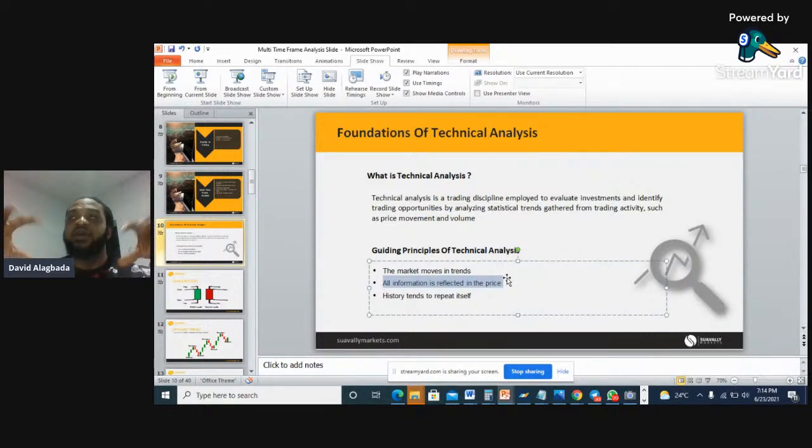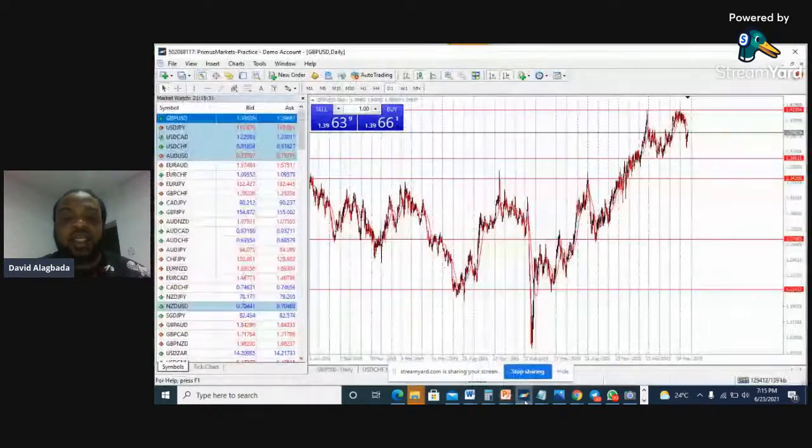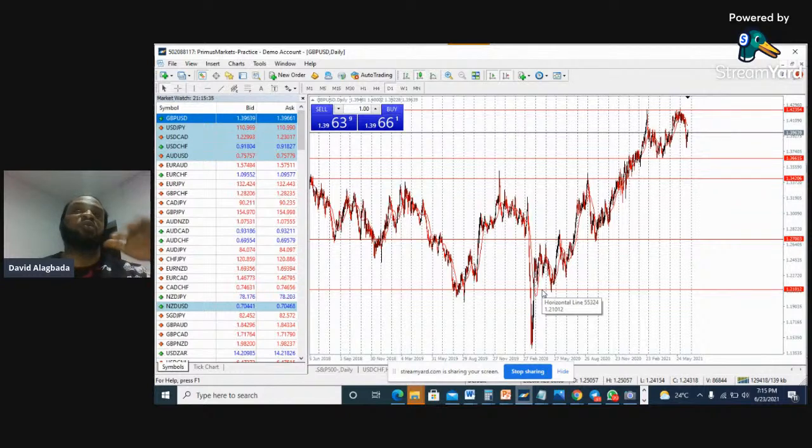It means that the price itself reflects everything. I'll give an example. Let's say you have a particular country that's not doing very well, and the value of that country relative to other countries begins to drop. Ideally, the technical analyst would believe that even that factor is still being reflected in the price. The technical analyst only needs to look at the chart and say, I don't really know what's going on, but if I see that the price of this asset, based on charts, is going up or going down, that's all the information that I need.